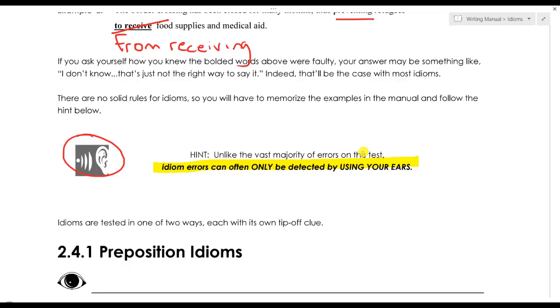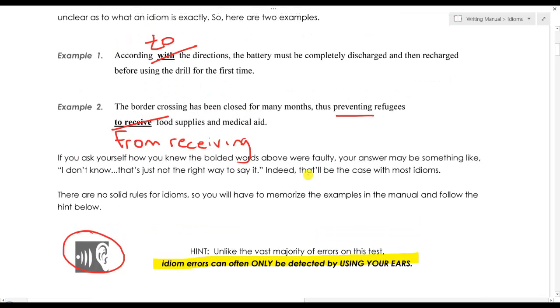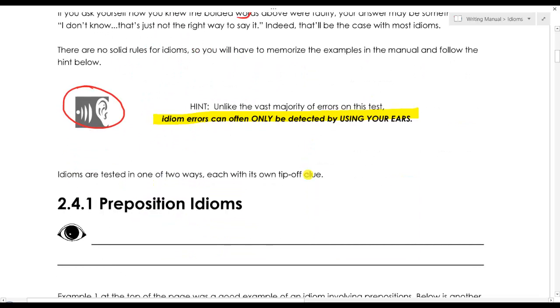And then the third thing that you can do is this little trick, but it does not always work. I shouldn't say it's very difficult. It's not difficult. It's simply that this technique, like I said, does not work for all students. But one of the things that you can do is make your own sentence with the thing that you think may be idiomatic.